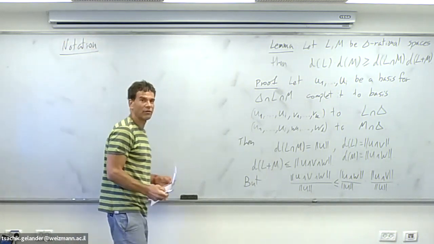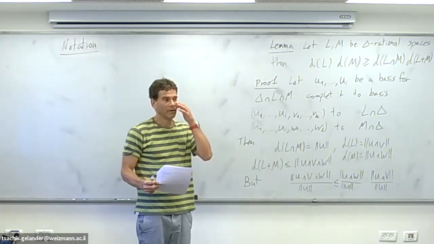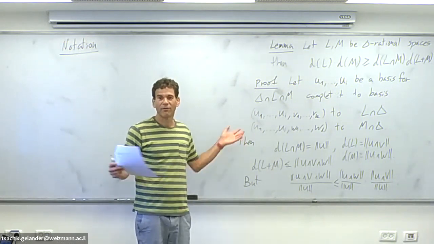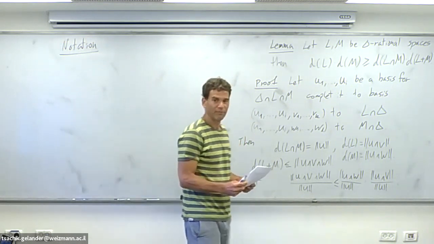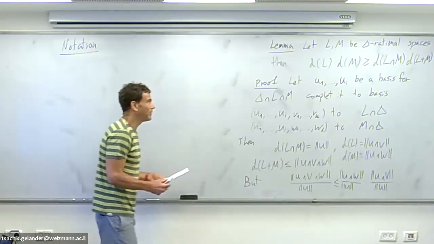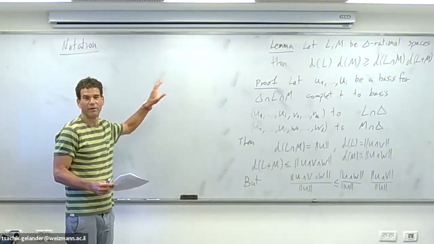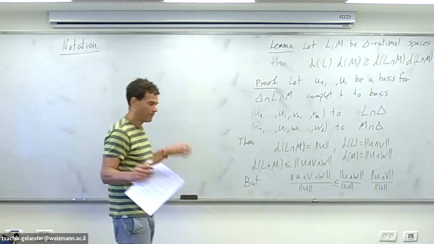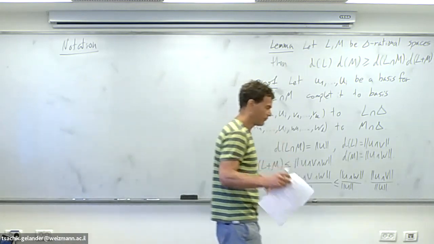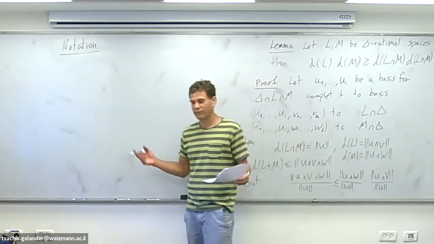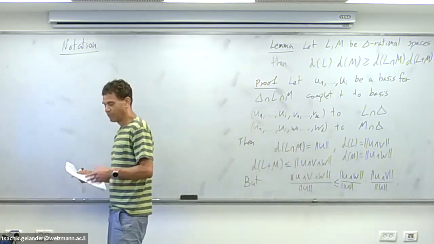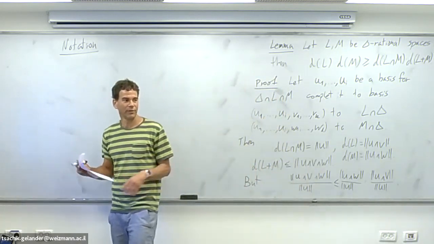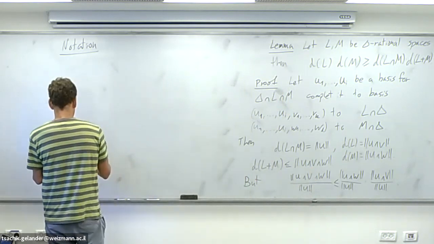I don't want to rush, so maybe today will be a bit technical, but next time we'll have the fruits. Maybe at the end of the day, at least we will see that SL n Z is a lattice in SL n R. And next time we deduce that every arithmetic group is a lattice. Always. But this will be nice. No more computation. Today will be a bit of computation.